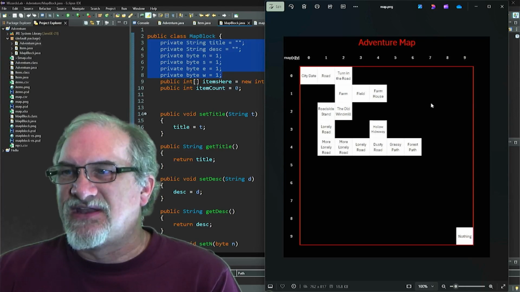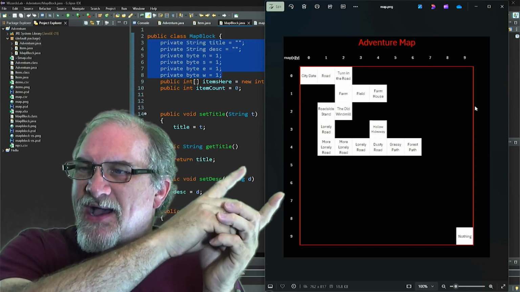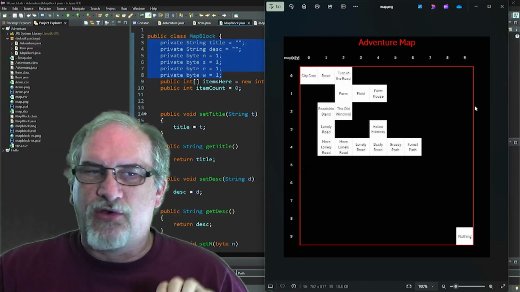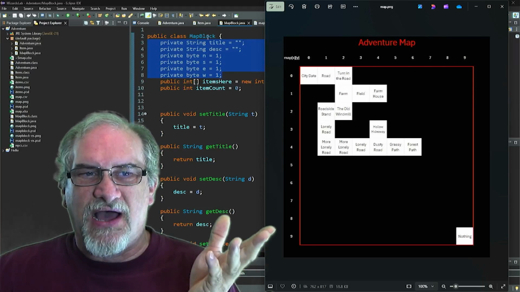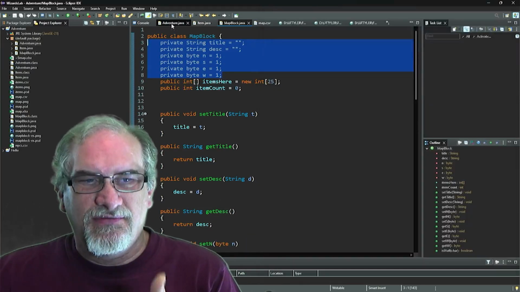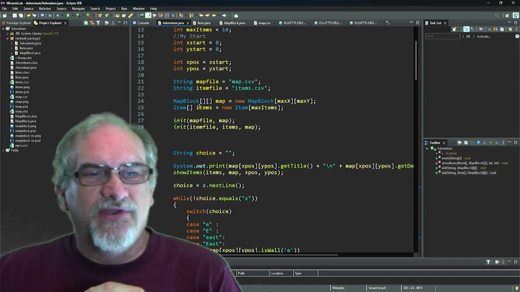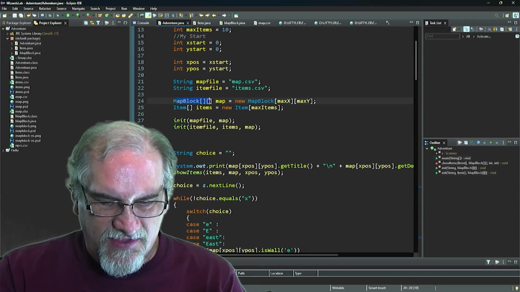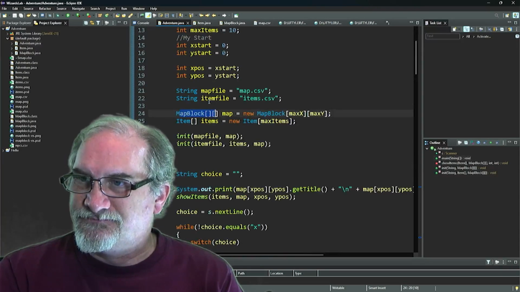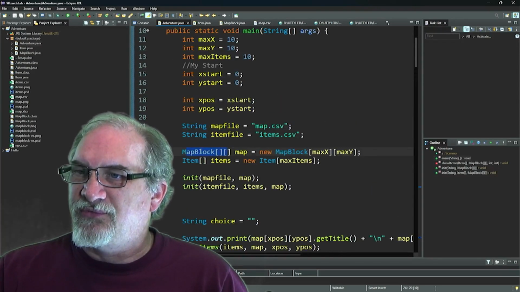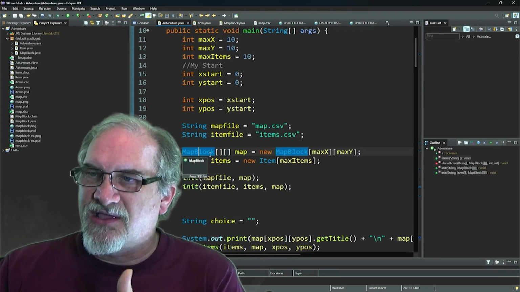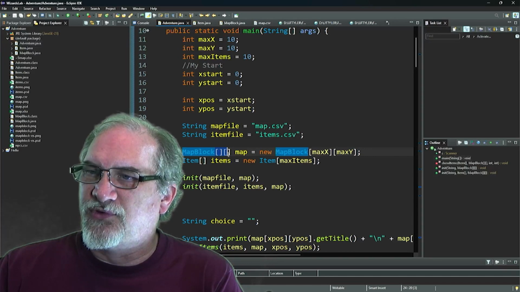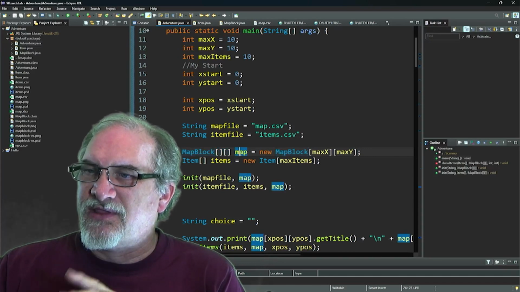So technically each one of these blocks on the map is actually an array, a two-dimensional array of map blocks. So if you've been missing that part, that's where we are. And this is how we do that. Once we've made a set of map blocks, we make it the class of map block. Now give me a two-dimensional array, two dimensions right there, that we're going to call map.